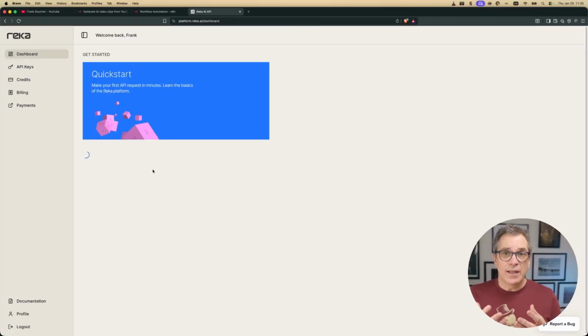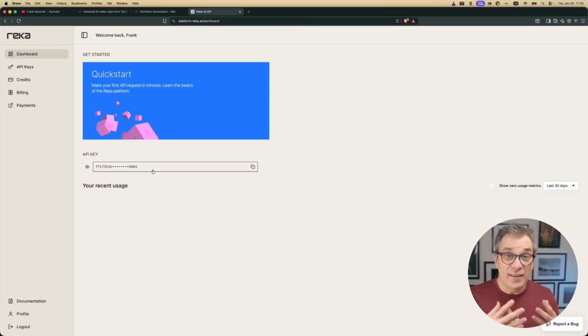And when you log in, automatically it will create a free tier account for you and provide you a key. So you just take that key, and with that free tier account, you will have plenty of tokens to clip multiple videos, and those get renewed every month. Okay, how do we use that?